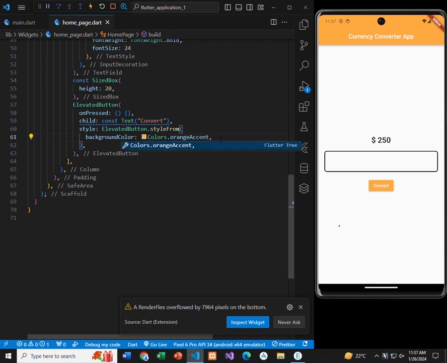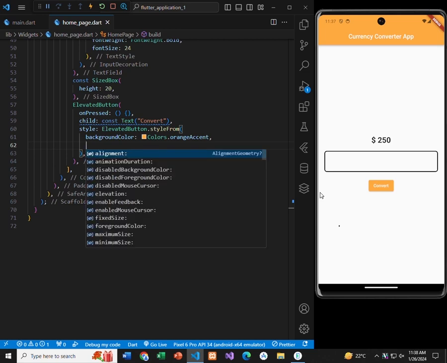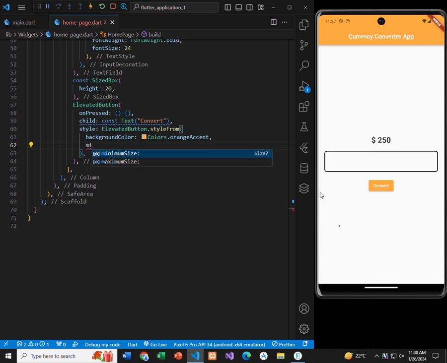In summary, the Flutter Currency Converter App is a powerful and versatile tool that simplifies currency conversion tasks for users. Through its intuitive interface, robust functionality, and commitment to security and accessibility, the app delivers a seamless and reliable experience for users worldwide.